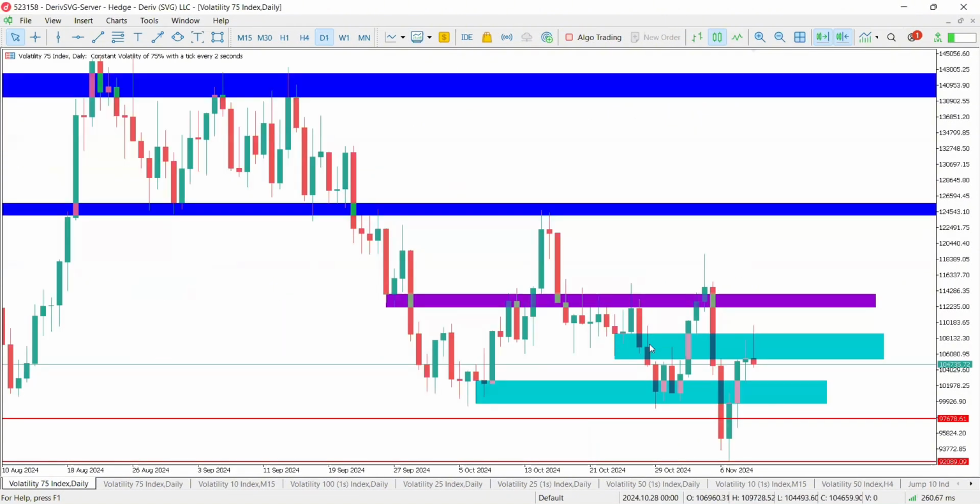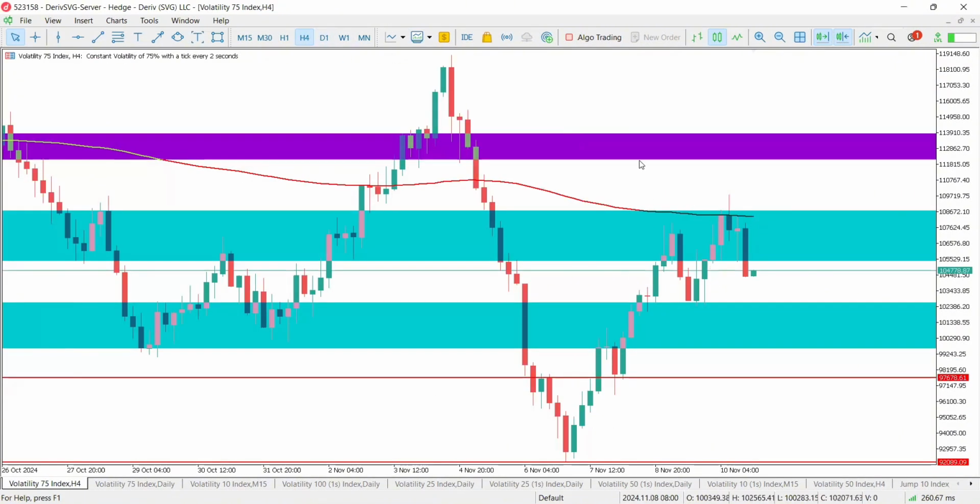If you go back to daily, you can see resistance became support. Now it was broken, it became that. And also it is confluencing perfectly with an area of the fib level. You can see we marked it nicely. Yeah? So now you can see also here in H4, we have this. So we have a lot of confluences in this area.